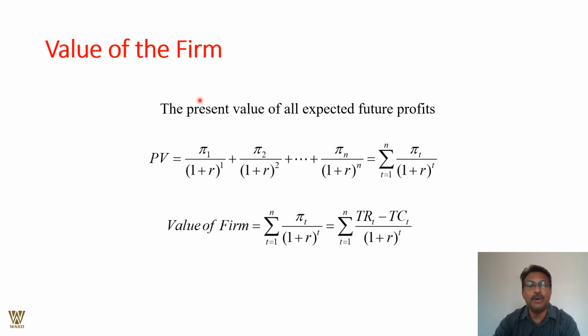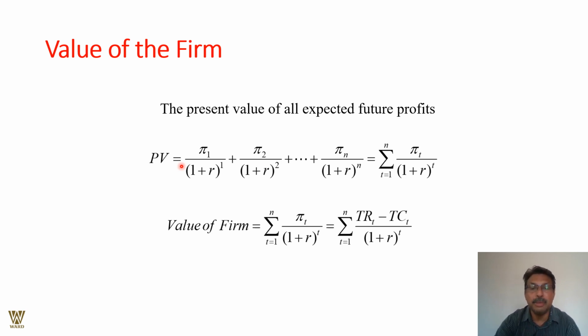Now, what are we looking at for the value of the firm? Remember, this PV is nothing but the present value of the money, the money that you are supposed to receive in future. That is the amount divided by 1 plus the rate of interest prevailing, to the power of the number of years: first year, second year, first month, second month, third month, or the nth month. Basically, it is the summation of the amounts that you receive over a period of years, months, weeks, God knows what, and the applicable rate. If the future return is more than the present value, please go ahead with the decision. If it is less, abstain from the decision.